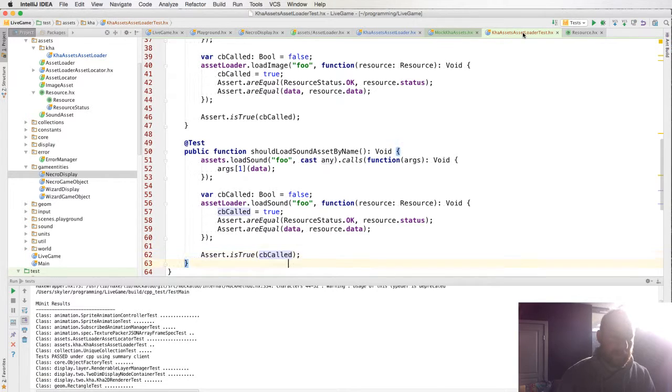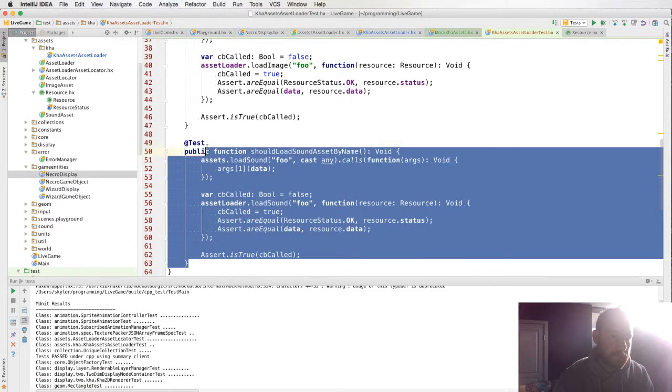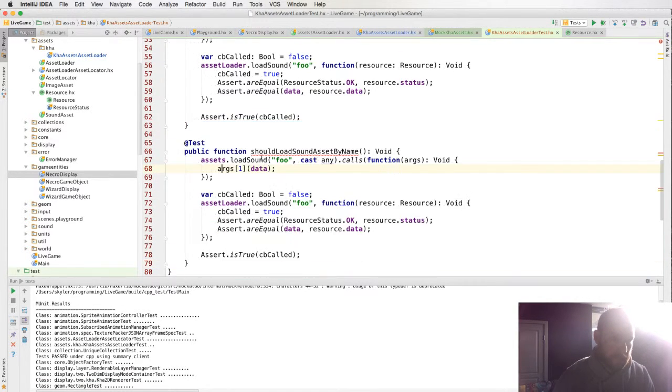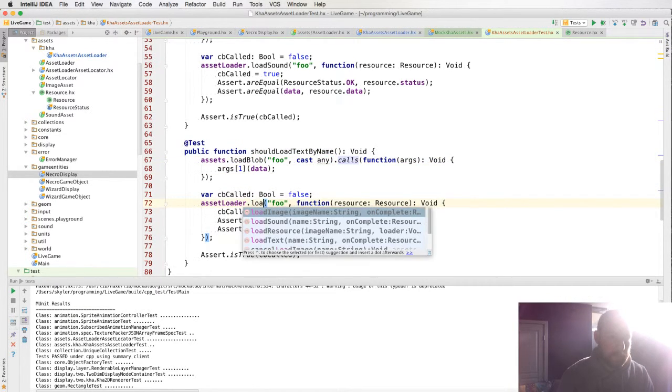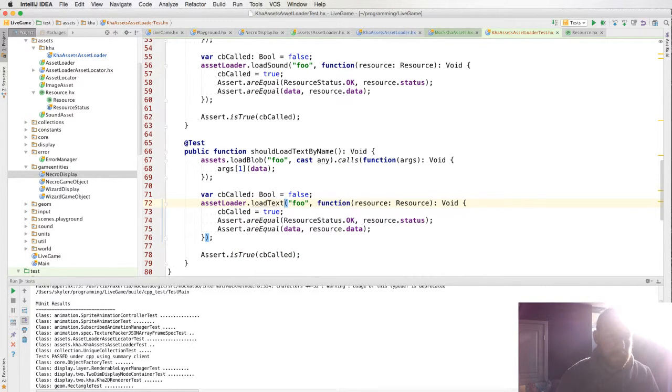Let me move on to our next one. Should load text by name, load blob, load text here, and that should do it.